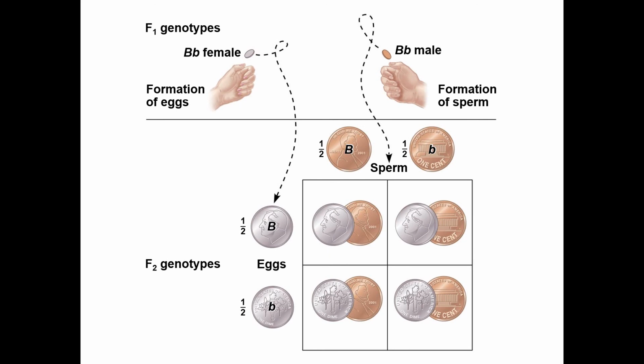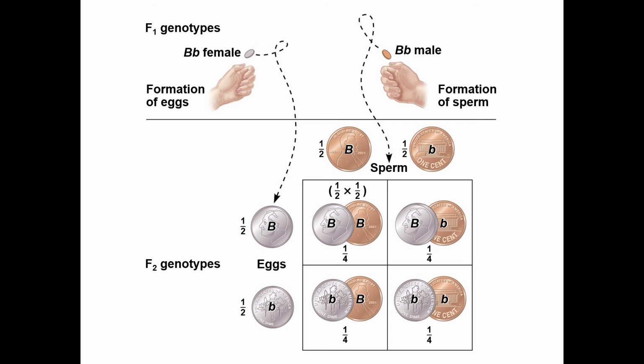Now the coins each have 2 outcomes. They can either be heads or tails. This is the same as being heterozygote. You either have the big B, heads, or the little b, tails. No big deal. That means that there's a 50-50 shot that you will flip heads or tails regardless of the coin that you use. If we populate a Punnett square with this, we get the same outcome we would expect before. 2 heads, a heads and a tail, and 2 tails.